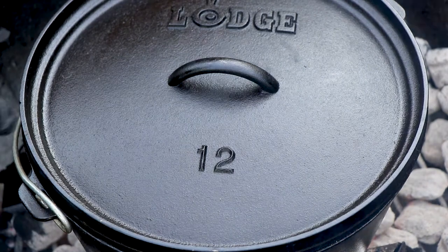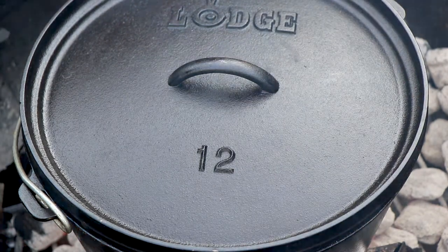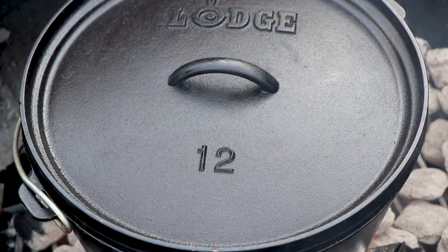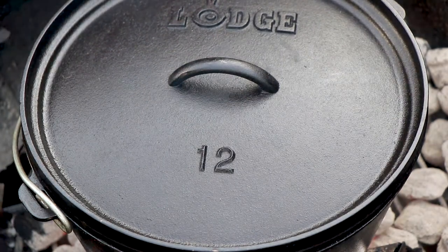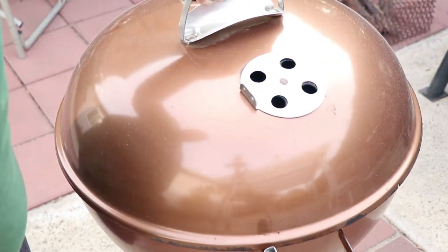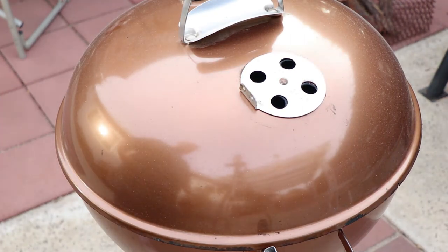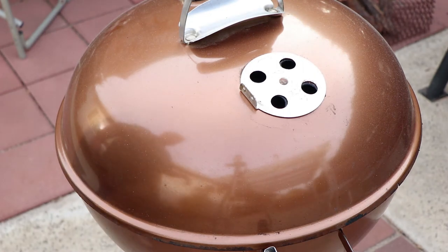You can put coals on top of the lid to accelerate the cooking process. I find for stew it's really not necessary — getting the heat from the bottom is enough usually. But if you want to accelerate it, you can definitely put coals on top, especially if you're loading this up with a lot of potatoes. There's another advantage to using your Dutch oven in a kettle grill like this — you can actually treat it like it's in an oven and control the temperature with the vents. So we're going to leave this go for about half an hour, then check it. We'll probably be adding the potatoes in that half hour to 45 minutes.